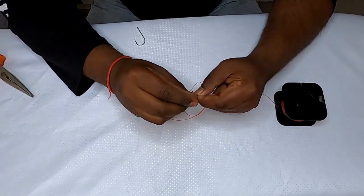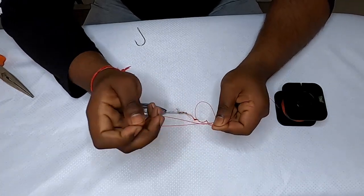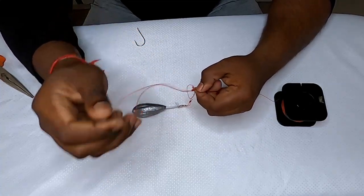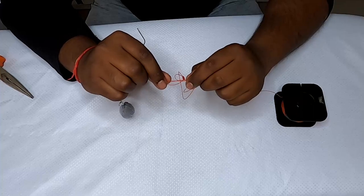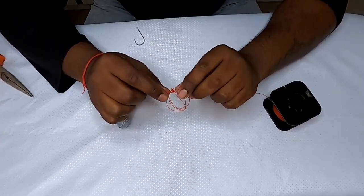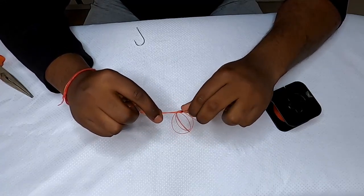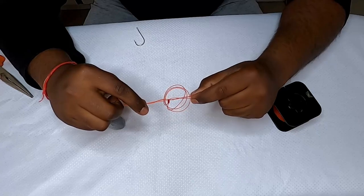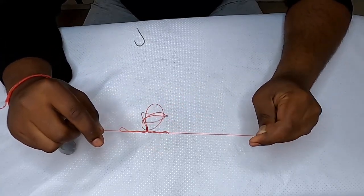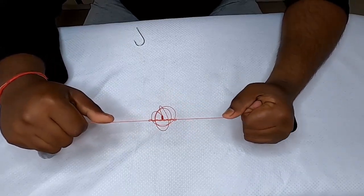So guys, this knot does take a bit of practice. So try it out at home with some old line, and once you've perfected it, I promise you, you will not go back. Okay, so once you've pulled that first loop through, let that knot sit against all those twists that you've made. Okay, and now you're going to pull it slowly. Try and pull it evenly as well, so that you don't have any kinks.